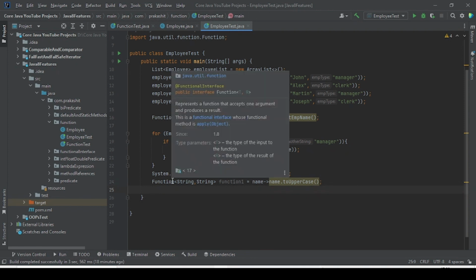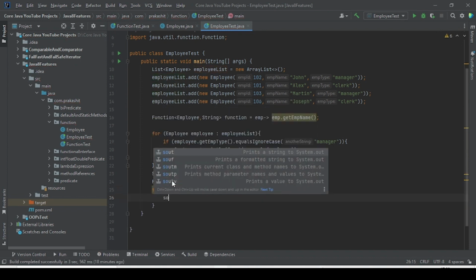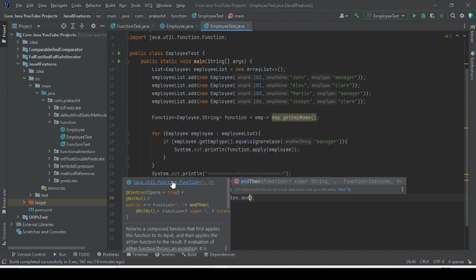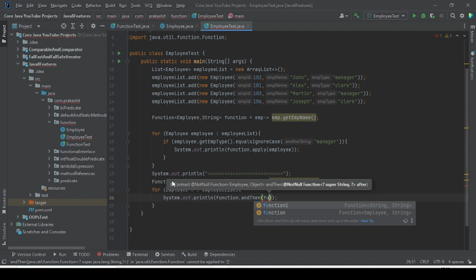So what I'm going to do is write employee from empList and iterate. Once I iterate, I will print the first function, which will return the employee name first. On that, what I want is andThen function one.